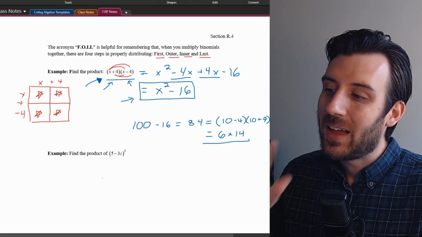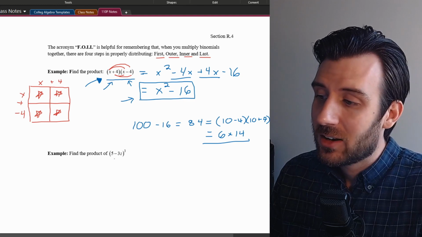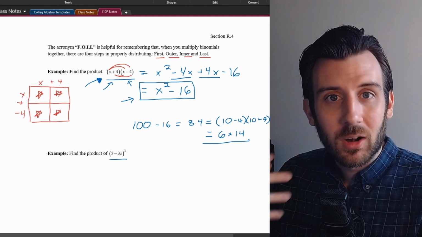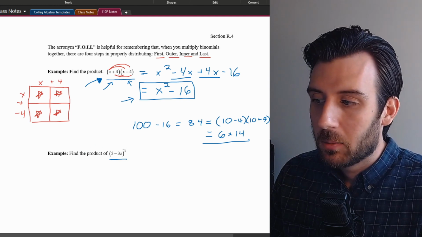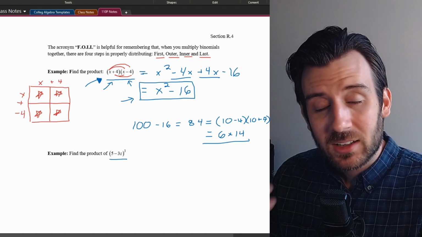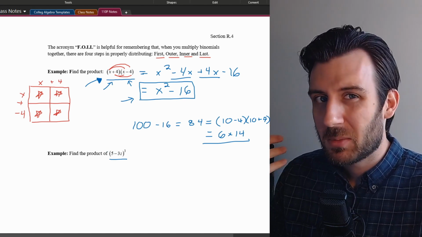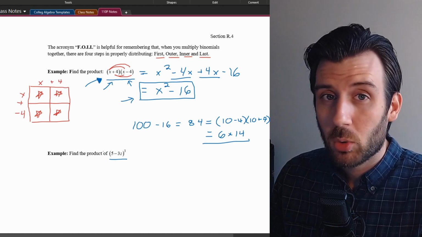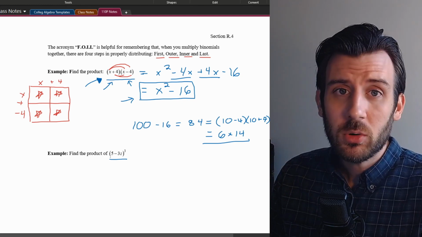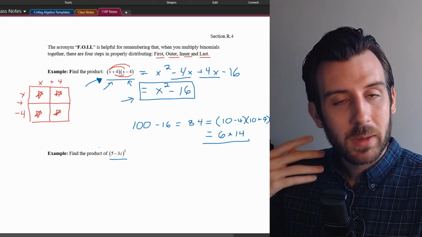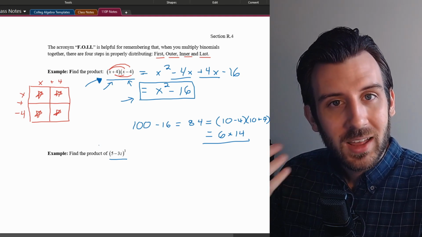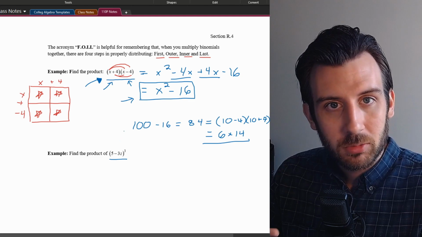Okay, the last thing we're going to do with multiplication is we're going to hit on what we can do with these third power or higher power binomials. So what this essentially is the exact same idea we're working with before, but there's going to be quite a bit more that we're going to have to organize. And after we go through this, I'm going to show you that, again, if we're paying attention while we're doing our work, we can pull out a shortcut that helps us to do problems like this much, much quicker.